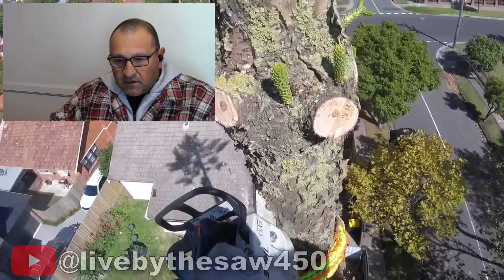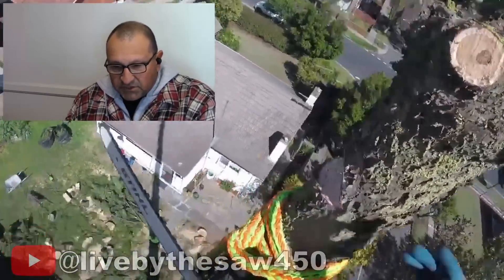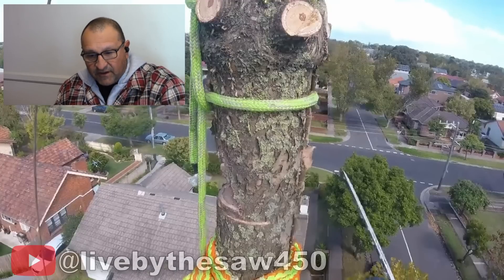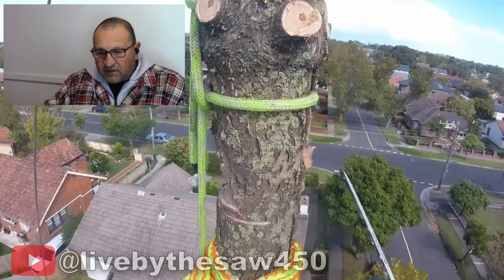So I'll look up a clip of a guy doing it proper. Here's a clip. He's made a notch cut, which you definitely want to do. So after he's made his notch cut, you can see he's starting to do his setup. He made the notch cut and now he's tied his rigging knot and he's going to do his final cut. Before he does his final cut, you can see right here — it looks like a curve.